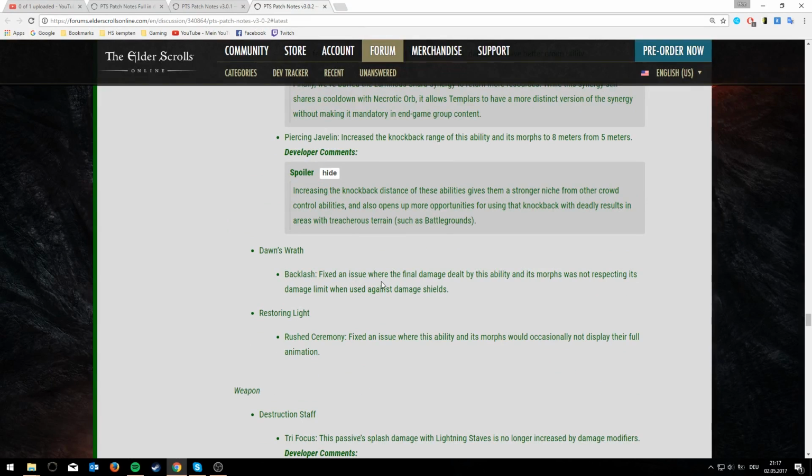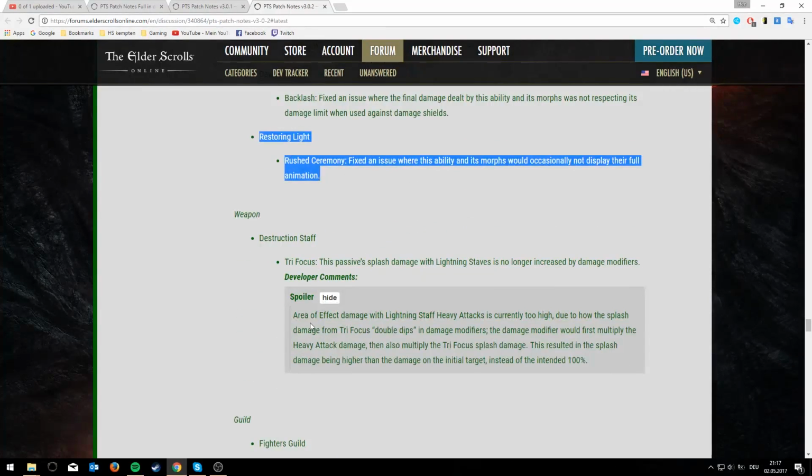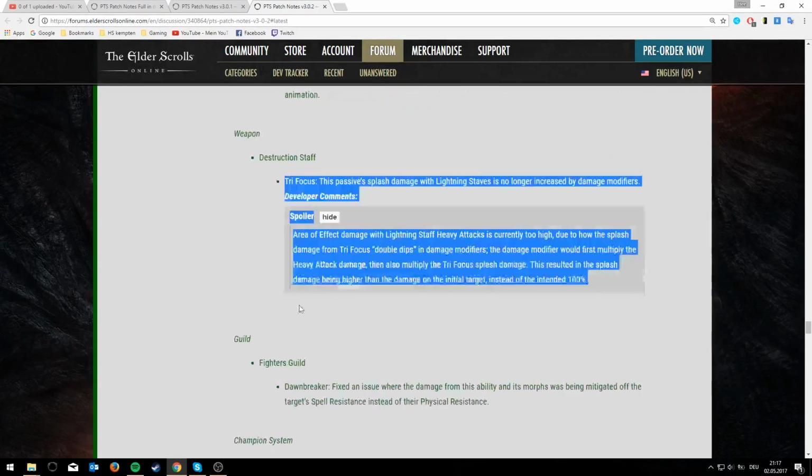Dawn's Wrath Backlash, where it's not really damage limit. You get a damage shield. Okay. Restoring Light, fix an issue where this displayed the full animation. Alright, there's some fixes. Splash damage with lightning staff no longer increased by damage modifier. Area effect is lightning staff. Yeah, so strong. It multiplies the heavy attack, resulting in the splash being higher. Okay, just a small nerf, I guess.